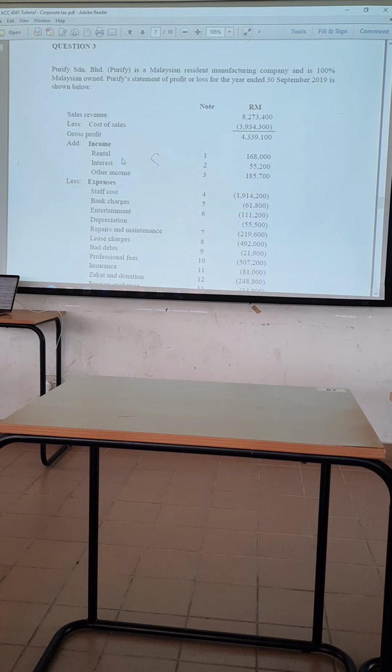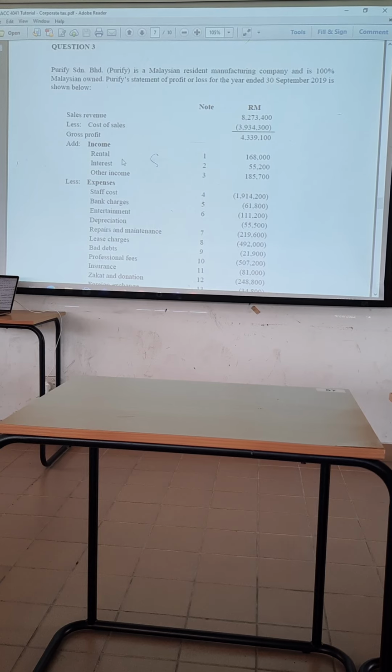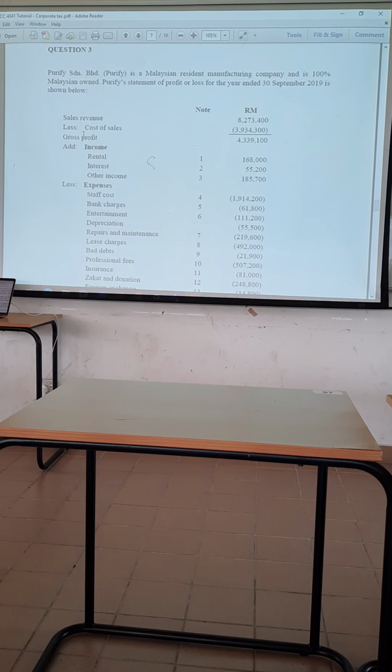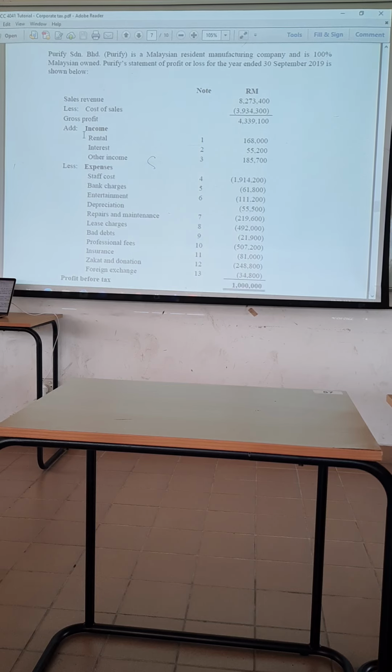So the first thing when you have your corporate tax question, go through the profit and loss account. You're given the sales revenue, cost of sales, and there's no note to those items. Then you have gross profit, and the income: rental, interest, and other income, and you will have notes later on this item. When you have notes here, it means that you are going to go very detailed, because the information is provided in the notes, for you to make a decision whether you have to do adjustment or there is no adjustment.